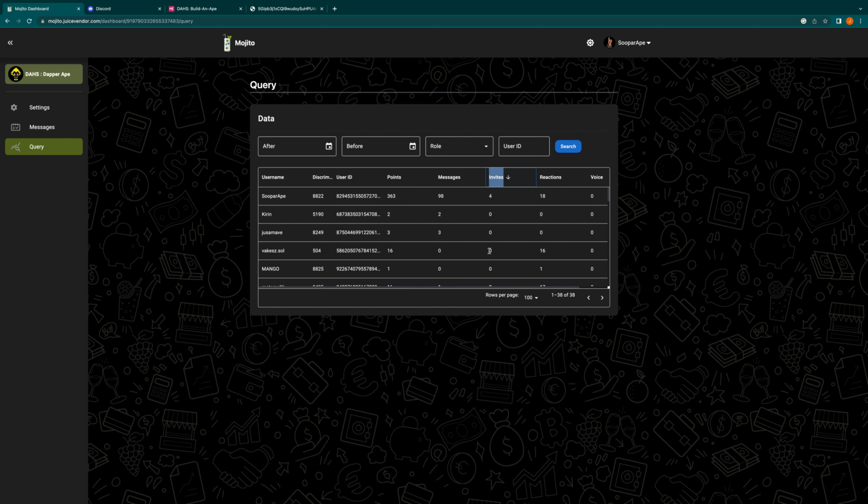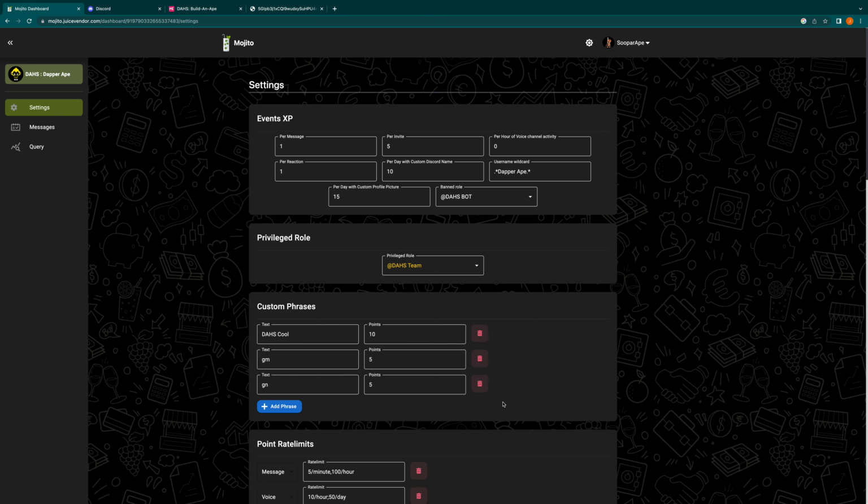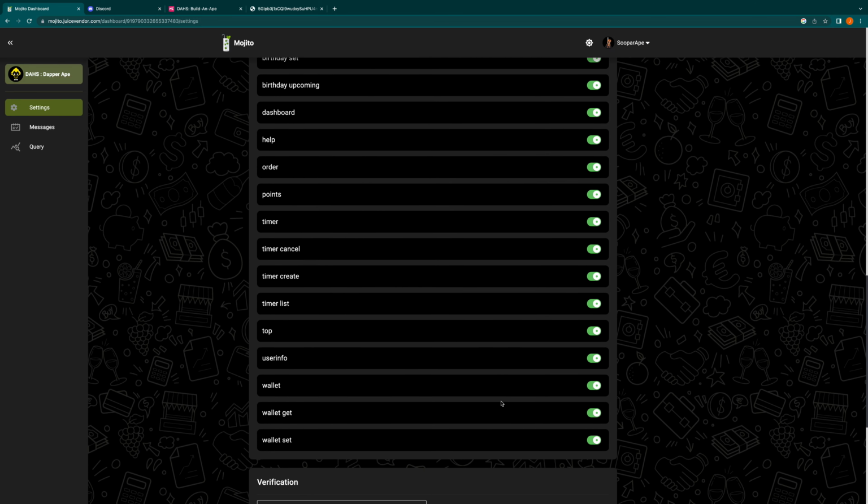If you wanted to gift a user a certain amount of points for a private giveaway you held, or if you want to take away points from a user you think shouldn't deserve that many, or for other reasons like charging them for another method of spending points that you guys discovered, all you would have to do is go inside Discord itself, and then you can actually give or take points from people.